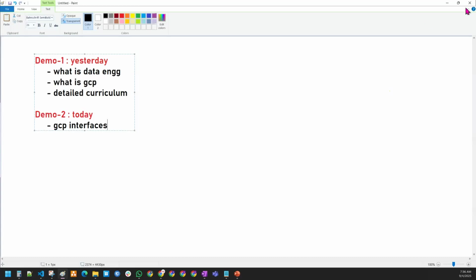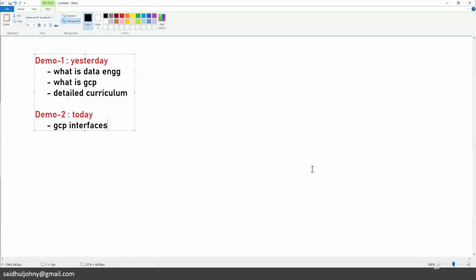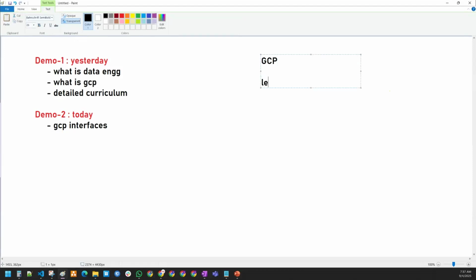Now you already know that Google Cloud Platform is one of the leading cloud providers. What does it provide? It provides cloud computing services for organizations to fulfill their projects.